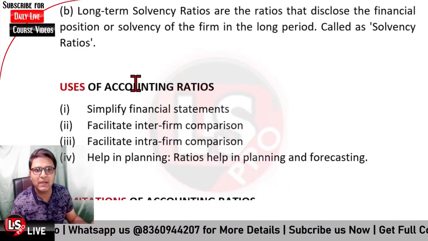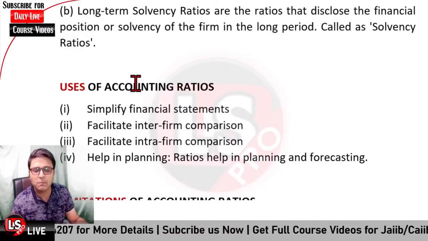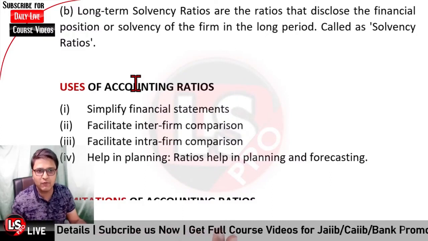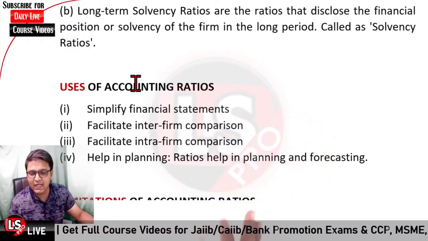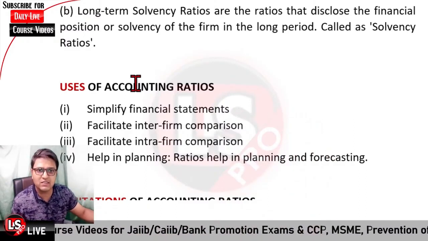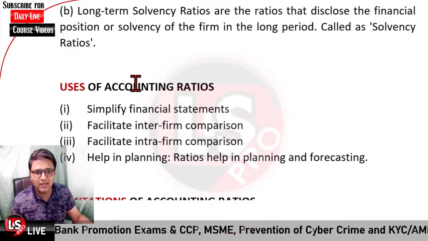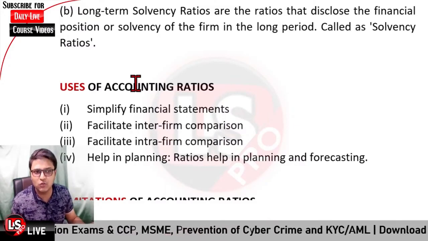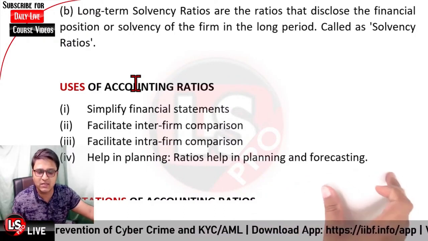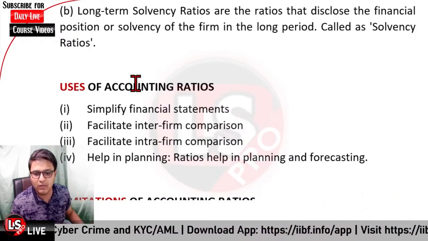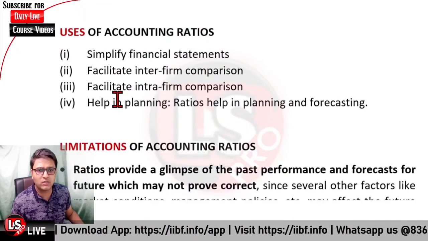Further, ratios help in planning. If I have a particular ratio, let us say the current ratio is equal to 1.31, and I aim to increase that ratio to 1.75 or 1.70, that would help me to plan, and further I can also forecast regarding it. There are different techniques by virtue of which we can forecast the different ratios, that is, what our future trends would be. Okay, then there are some limitations also, and you must consider those.